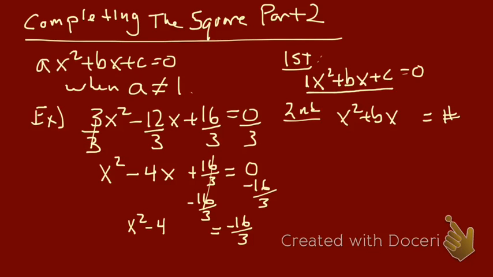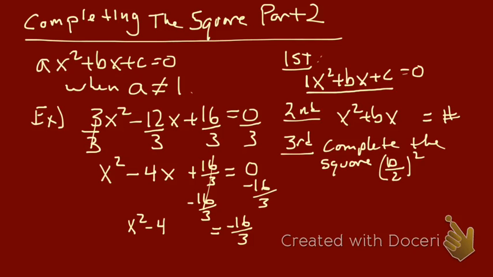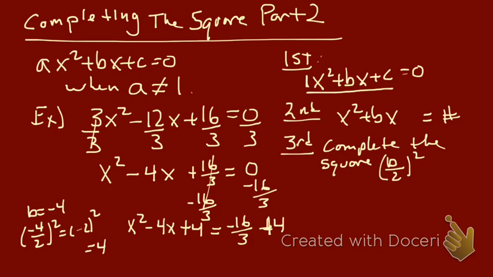As you might be guessing, this third step is to complete the square. Recall, to complete the square you have to take the b value, cut it in half, square it, and make sure you add it to both sides. So in this case my b value, oops, I forgot to write the x there. My b value is negative 4. So if I were going to do the b value cut in half and squared, it's really the same as negative 2 squared, which is positive 4. I'm going to have to add a 4 to both sides. Remember, you have to add that perfect square number to both sides in order to keep this a balanced equation.